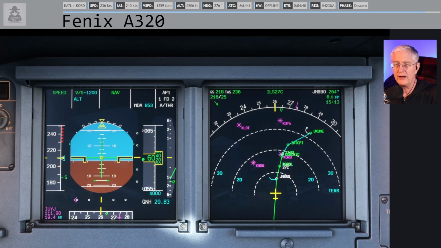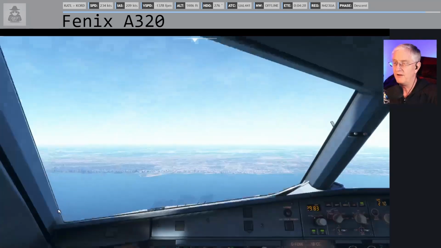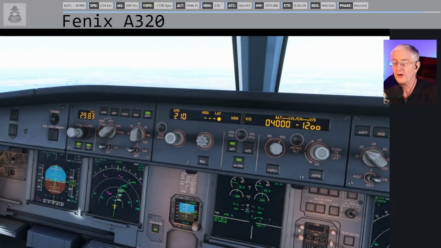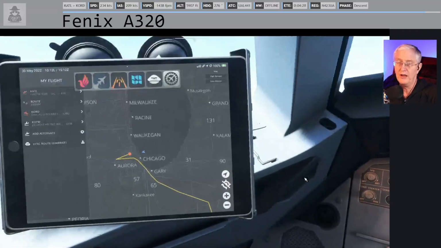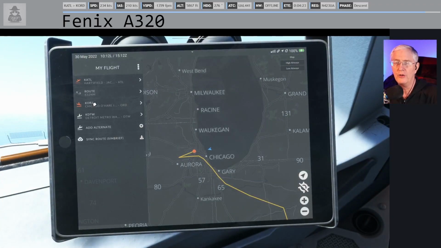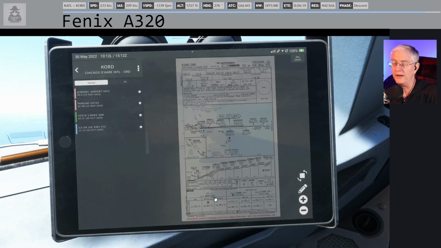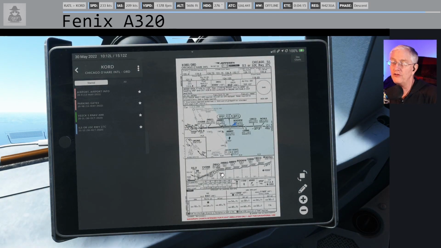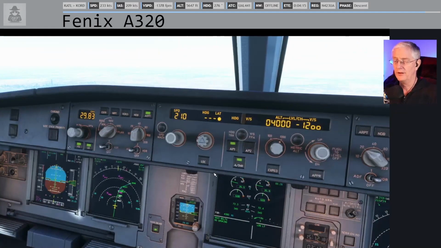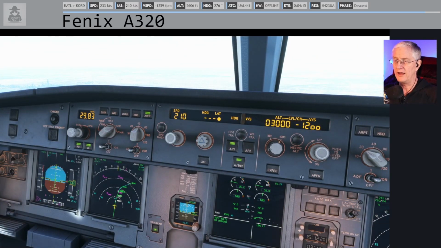We're doing really good on the descent. Now, if we're not going to pick up the ILS for a while, one of the things that we could end up doing is just have it zero in on the localizer first and then go to approach mode. Come on back over here to the charts though. Let's go to the starred charts and look at our approach. After this one, we're going to go down to 2,200. So let's go ahead and go down to 2,200.